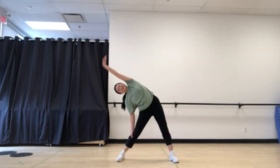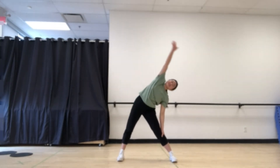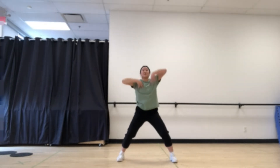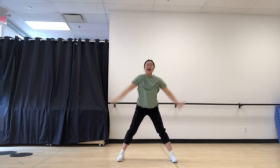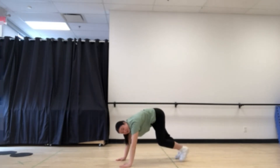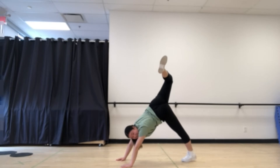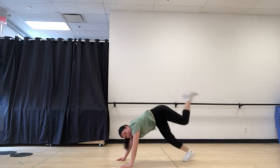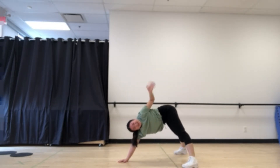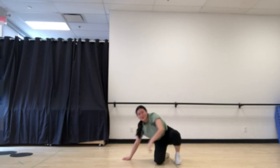Let's reach to the side — reach for your friends, you can wave high to them. And let's reach the other side, waving high to your friends. Good. Reaching up as high as you can. And let's touch the floor. Good. Can you crawl out into our bear pose? Let's see one leg up as high as you can. Good. Let's try our other leg. And can you wave your hands? Awesome. And other hand. Shake it out everyone.